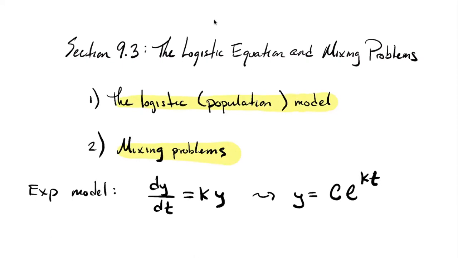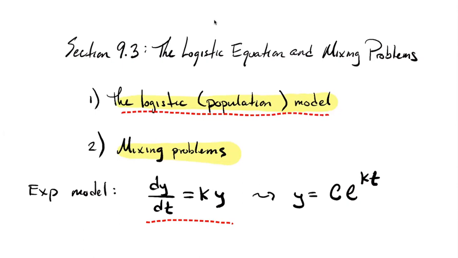And in the short run, for certain populations, that makes sense. Say you have a petri dish of bacteria that's doubling in size every so often. Initially, that petri dish's population size is going to grow exponentially. But in the long run, space and nutrients will start to be limited. So it's not realistic to think that this kind of growth will continue indefinitely. There's some limiting factor on the population, and as we approach that limiting factor, the growth rate should start slowing down. That's exactly the issue that the logistic equation tries to account for. It's a slight modification of the exponential growth model.